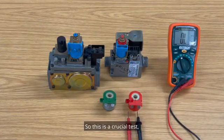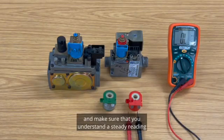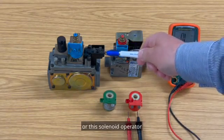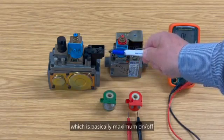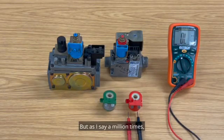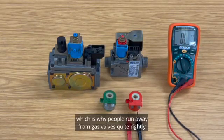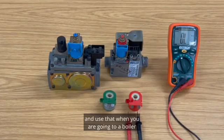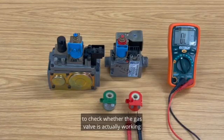So this is a crucial test, and make sure that you understand a steady reading is almost certainly going to tell you that this coil, or this solenoid operator, which is basically maximum on-off, is actually working correctly. But as I say a million times, which is why people run away from gas valves, quite rightly, phone the factory, get that information, and use that when you're going to a boiler to check whether the gas valve is actually working or it should be replaced by the latest version.